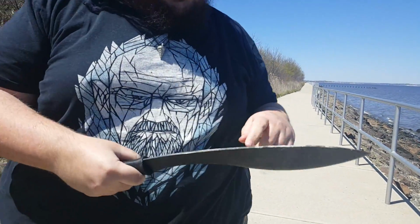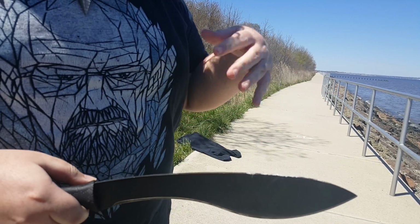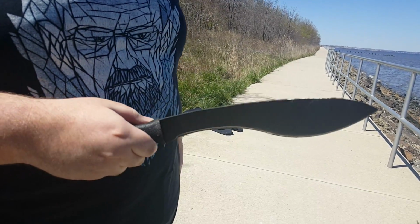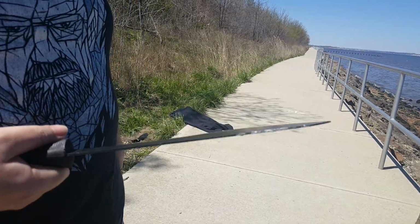So you can see this white gunk here. There's no big deep dents. This, you just rinse that off. That's just white chalk from the rock. Pretty much it will come off. You have nothing but a few scratches on the back.